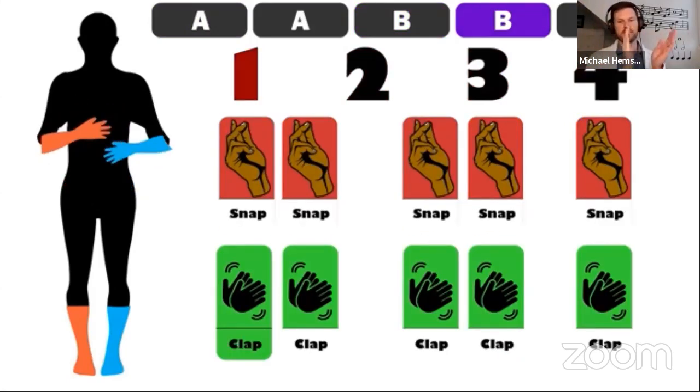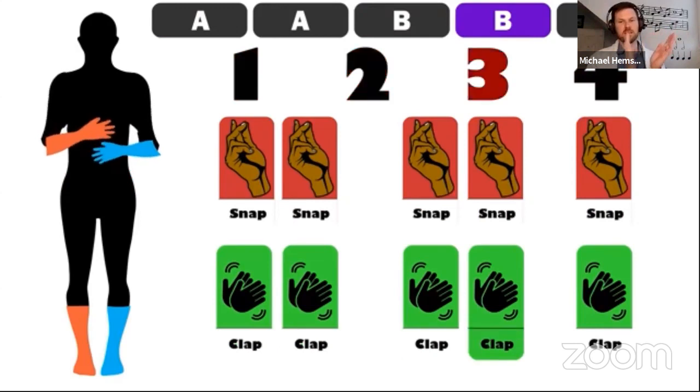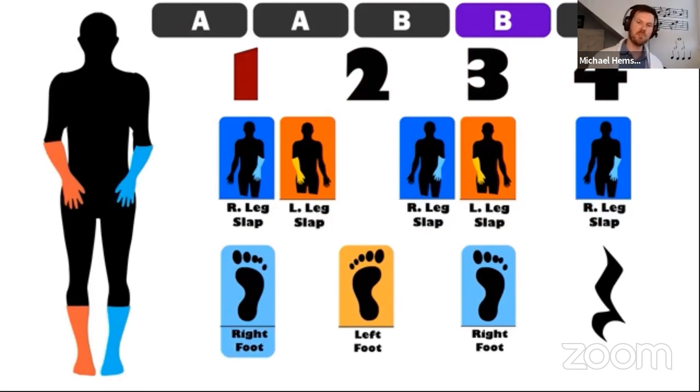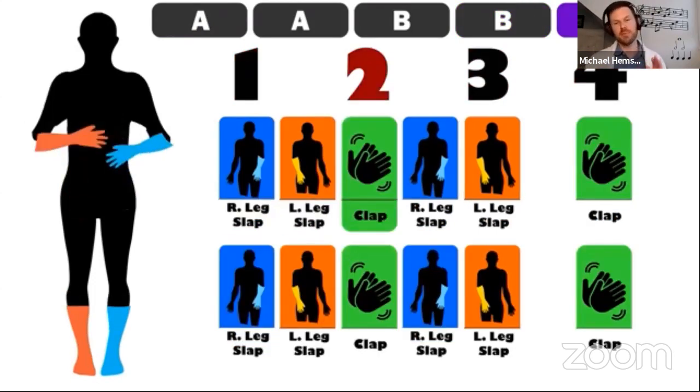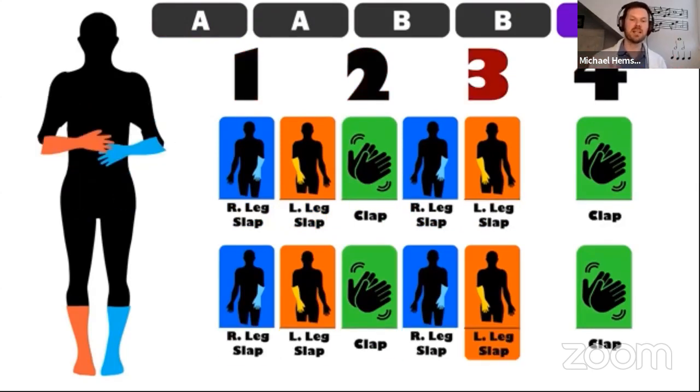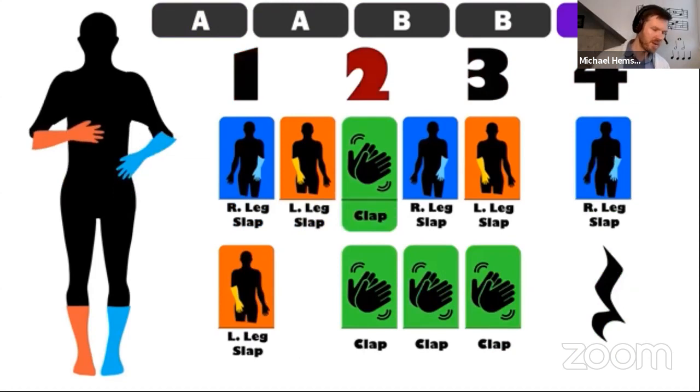Do you remember it? Right, left, clap, right, left, clap. Right, left, clap, right, left, clap. And shh. That's going to definitely take some practice, but man, that was a lot of fun.